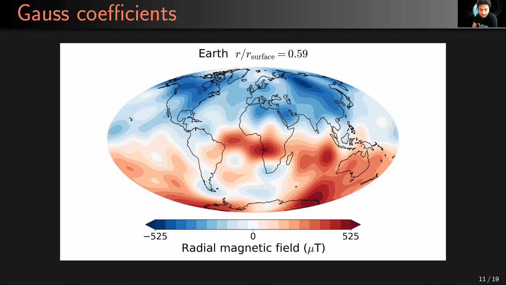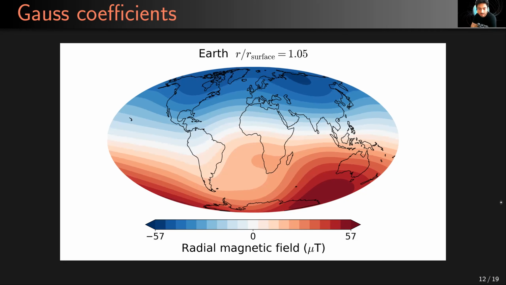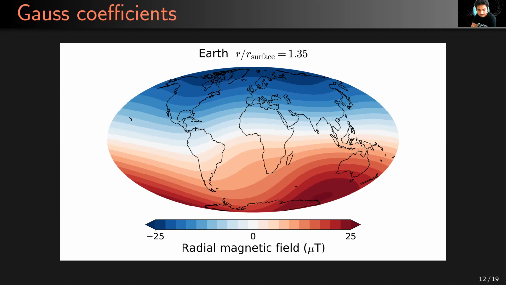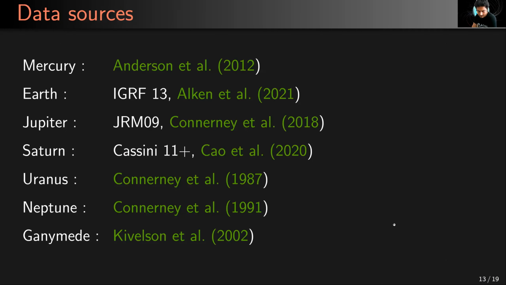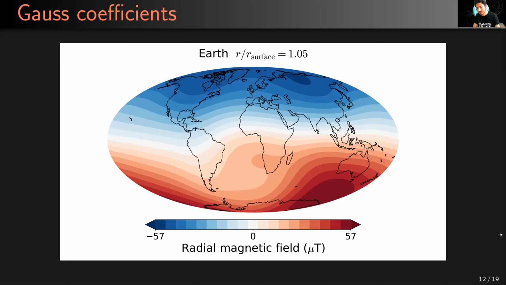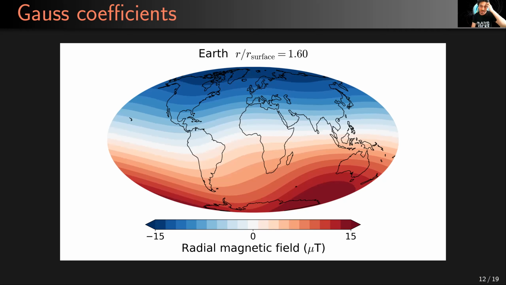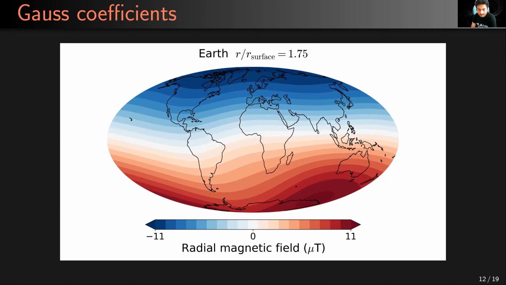Now, the exact opposite happens as you move away from the surface. The magnetic field becomes larger and larger scale, and the value of the magnetic field goes down as well. And in the other case, the magnetic field intensifies as you get closer and closer to the source region. All this was done to illustrate basically what Gauss coefficients are and how we can upward and downward continue the magnetic field, which I will be using quite a bit later.